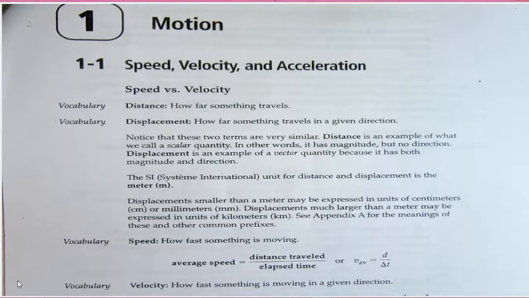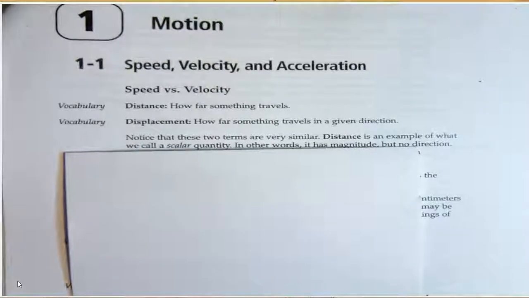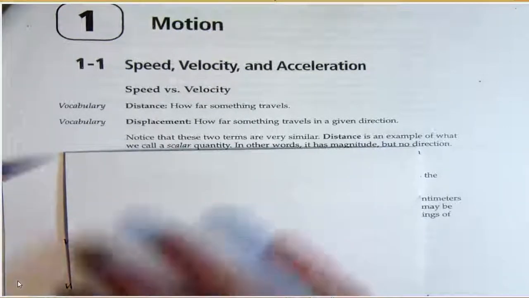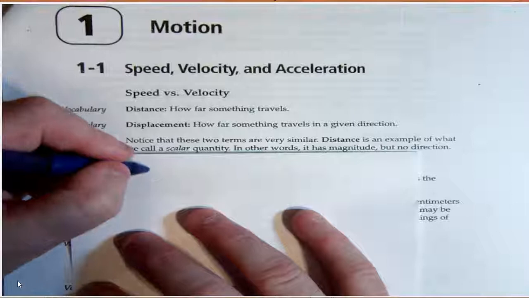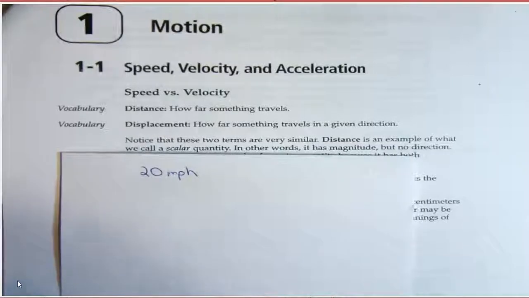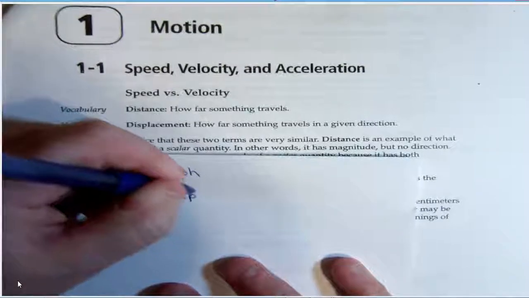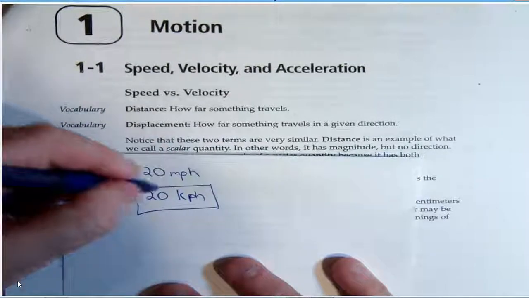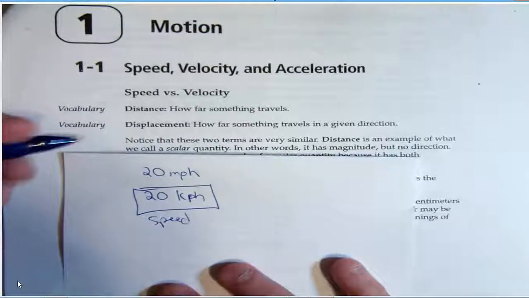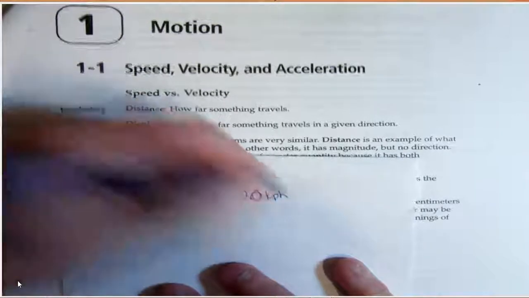Okay, so let's talk about a few more things. Let's talk about speed versus velocity. This one's pretty easy. It gets somewhat confusing, I don't think so when you get to the formula. An example of a speed would be, let's say, 20 miles per hour. I'm going to start using kilometers from now on, so just convert that in your head as you will. So let's say 20 kilometers per hour. This is our speed. Our velocity, we could say 20 kilometers per hour north.